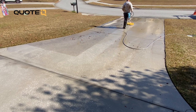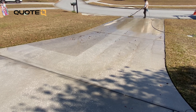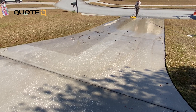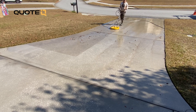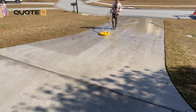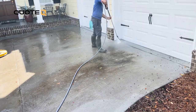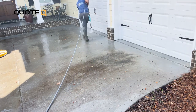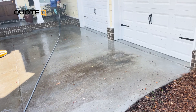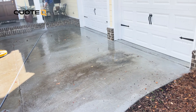The next thing is detail work. A surface cleaner is the best way for cleaning large flat areas in the most efficient manner possible, but it can't reach all of the edges and all of the corners effectively. This detail work may seem like common sense, and if you're like us, you've rolled up to far too many houses where the homeowner had hired somebody else last time and they didn't take this step. I'm talking about cutting in the corners. This takes just a little bit of time, but it is an essential step to doing a professional job. Be careful — don't stay in one spot for too long because you can etch the concrete, especially if it's newer. Whether you do this before you start surface cleaning or after you're done, it really doesn't matter — do what makes the most sense for you.